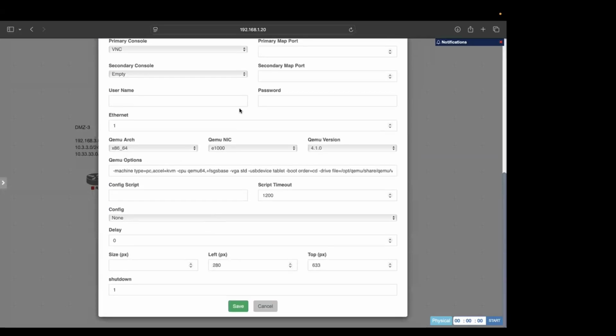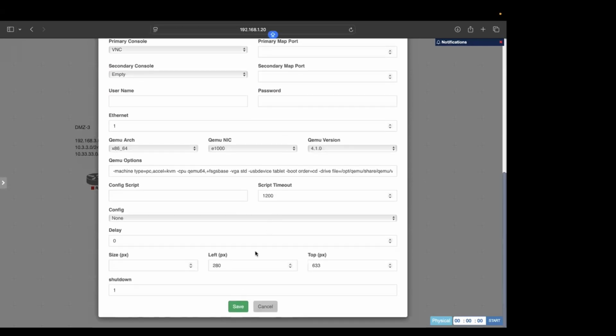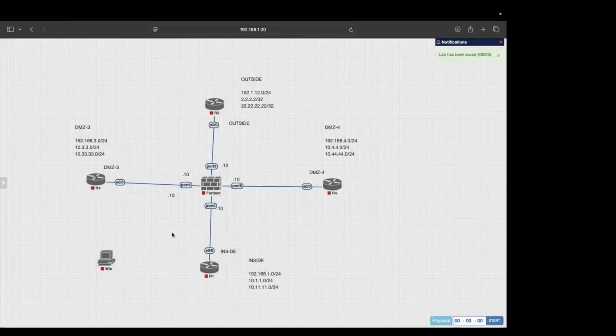Good. I'm just increasing the configuration. I'm taking at least 4 CPU. You guys can take 2 also, will be fine. Even 1 will be fine. I'm just increasing the RAM of this. That is in my hand, right? This is a Windows PC.